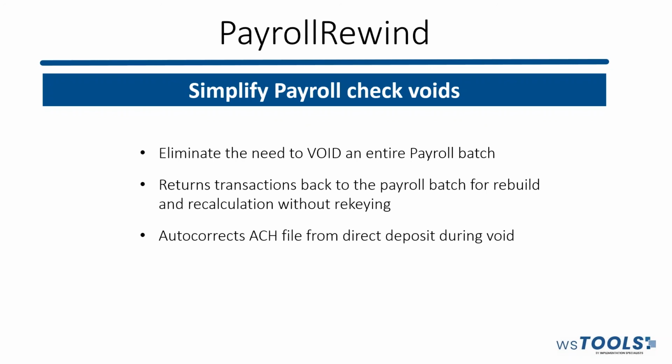What PayrollRewind does is, when you're doing your void on your payroll, it's going to ask you, number one, have you sent the file to the bank? Have you loaded the transactions to the bank? If you say no, it's going to pull that transaction out of the ACH file because it's going to know you don't want to send it. That's something you guys can't do today.